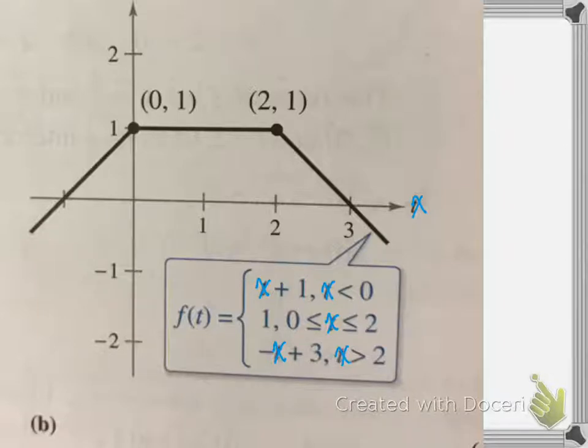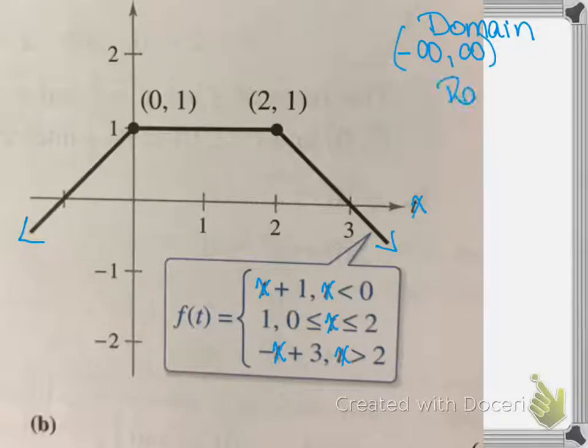So what is the domain of this function? I'm going to go ahead and add arrows right here so that you know it keeps going forever. Domain is my x value, or in this situation, it's my t. So t and x in this situation can be interchangeable. What is my domain for this graph? Negative infinity to positive infinity.